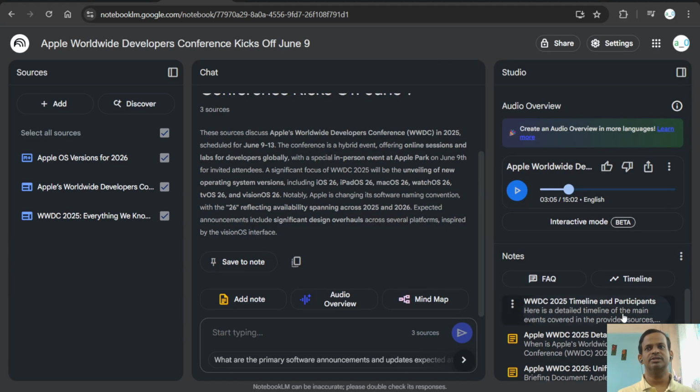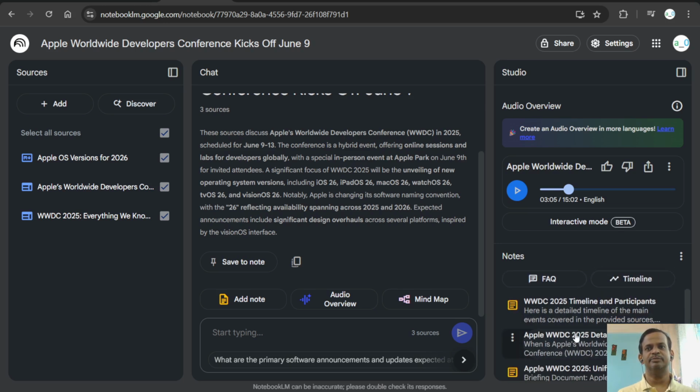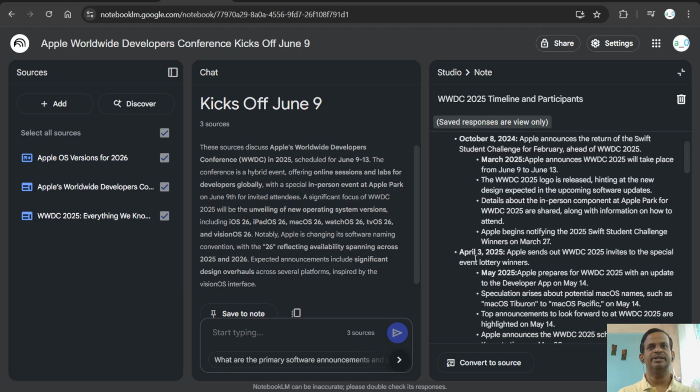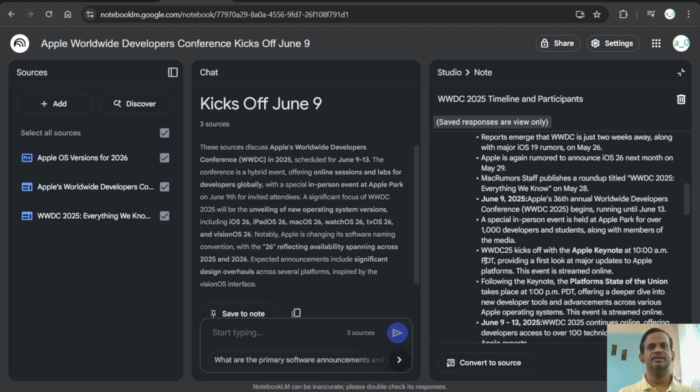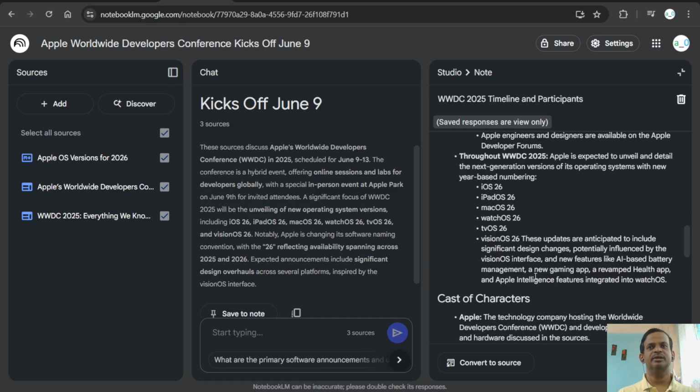This generated output is at the top. So it seems it generated below, but it is at the top position. So timeline and participants, you can update this heading. Timeline of events, date-wise presentation is there, mainly focusing on timestamps and date stamps.